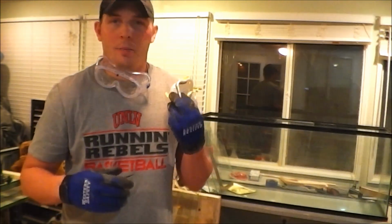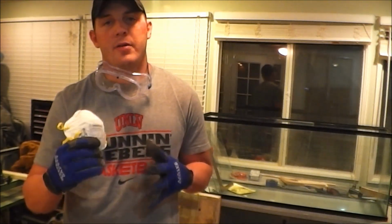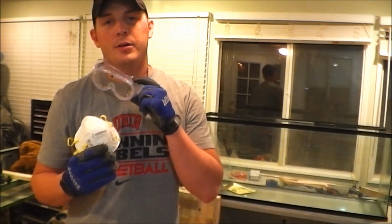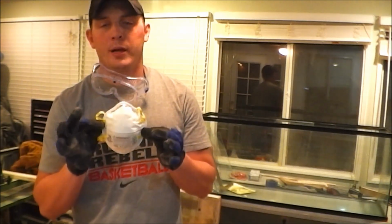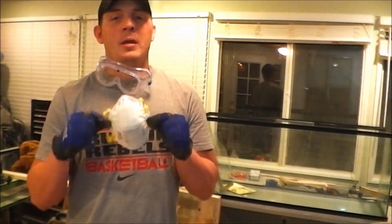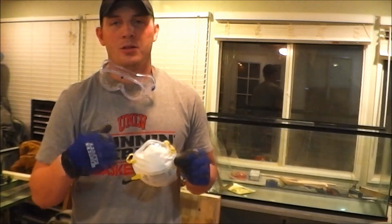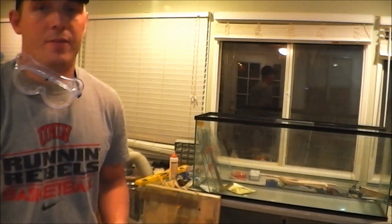First off, PPE, personal protective equipment. You want to make sure you stay safe the entire time. So you want to wear gloves so you don't cut your hands open, goggles, and a face mask or something to stop dust from going into your mouth and your nose, because you will be sanding the pieces of glass. The small glass dust is going to get up in the air, and you don't want that getting into your system.